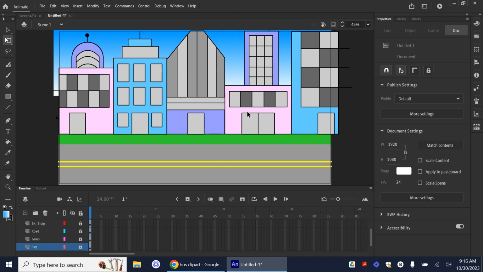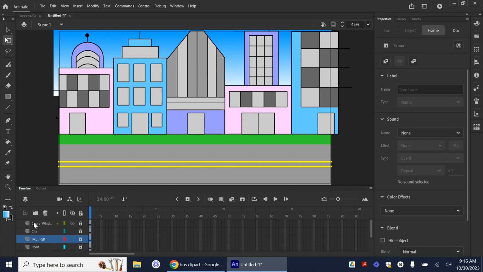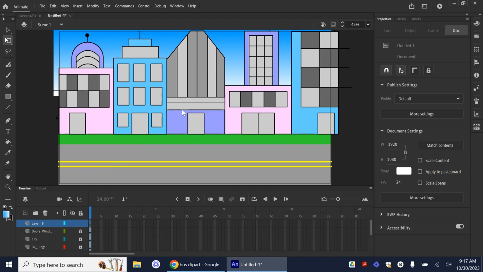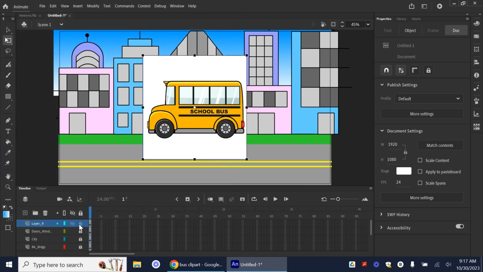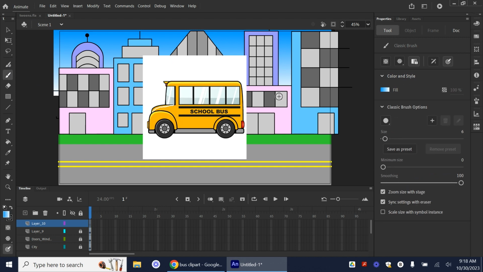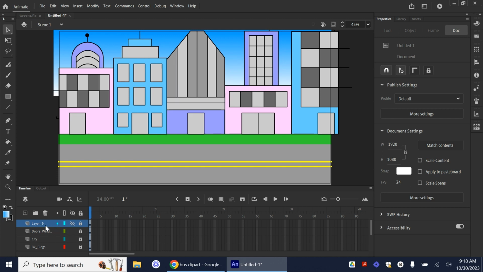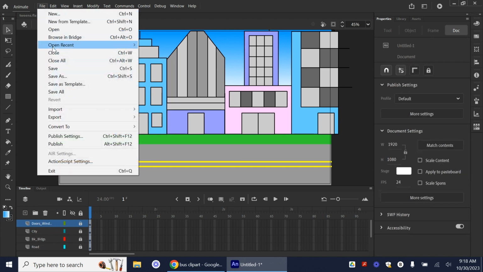Now, if you wanted, you can bring that image into here. You need a new layer. Create a new layer. You go to File, Import, Import to Stage. Then I would lock this layer and create a new layer, and you can use the brush to draw over it. I have drawing tablets if you want to do that. You can try to use the shape tool to form it that way. I personally draw better in Illustrator, so that's what I'm going to do. So I'm going to just delete this. Okay, I'm going to go ahead and save my progress here.